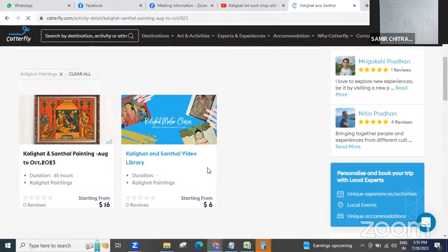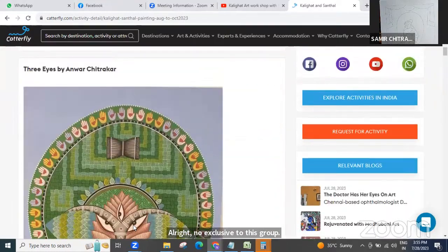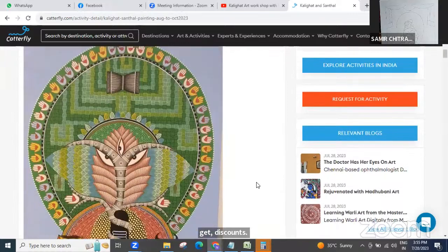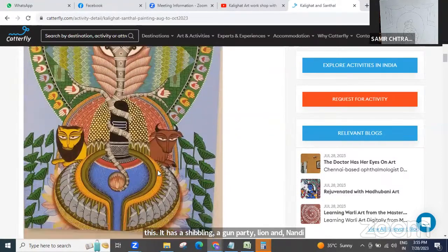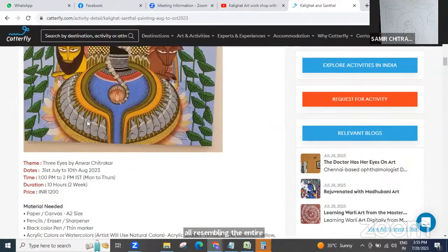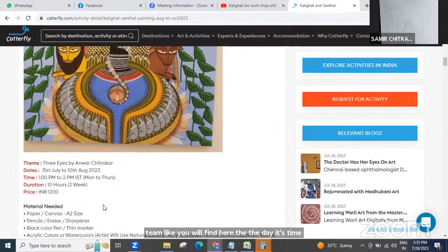I'll quickly take you through what is coming up so that you know what is available and what you can choose, because we are running an offer right now exclusive to this group through which you can register for any workshop and get discounts. This is the first one coming up, Three Eyes by Samir Chitrakar. It has a Shivling, a Ganpati, Lion and Nandi, all resembling the entire Shiv family, so we are doing it on the occasion of the Shiva family. All details about the workshops are mentioned below each theme: the theme, dates, time, duration, price and the material needed.